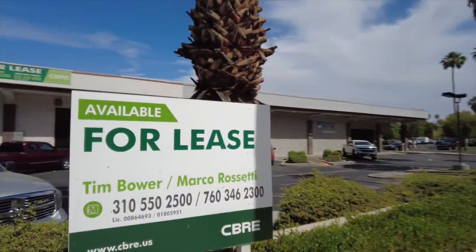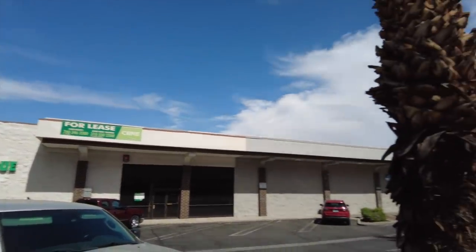This town has really changed. Everywhere you go you smell it. Some people say it's good for the economy of Palm Springs, but how much of society is being dumbed down by this? People are becoming more and more dependent on pharmaceuticals and weed. You've got more vacancies and more dispensaries — it's crazy, so many. The economy in areas like this will just be supported by the drug business, by the weed business, and casinos. That's what's keeping things alive out here, because people don't have many other options besides working at Walmart, retail, a weed shop, or a casino. There's another one right here — a large building.